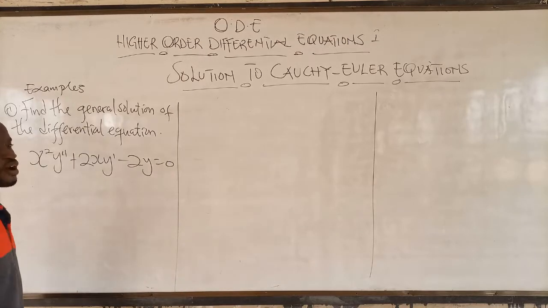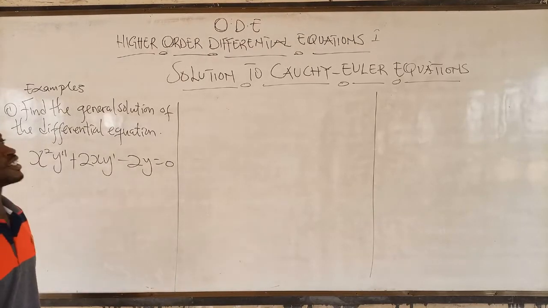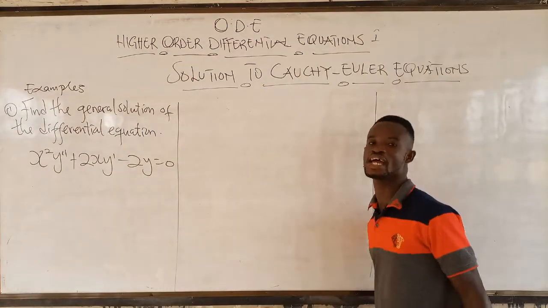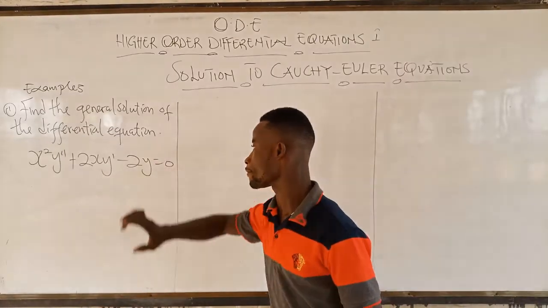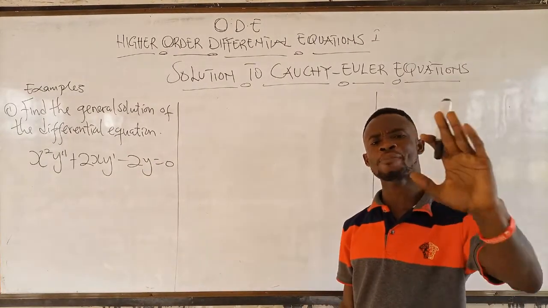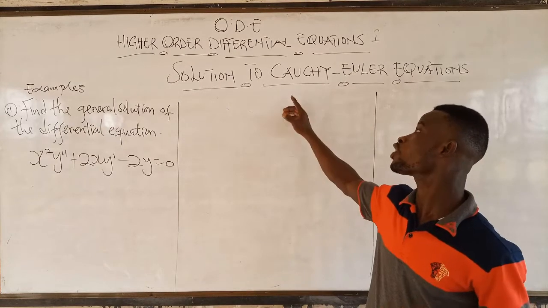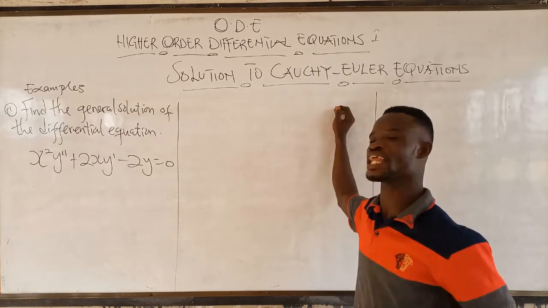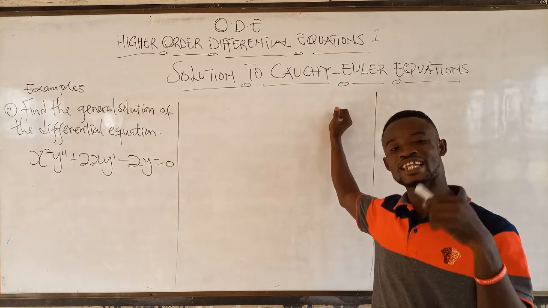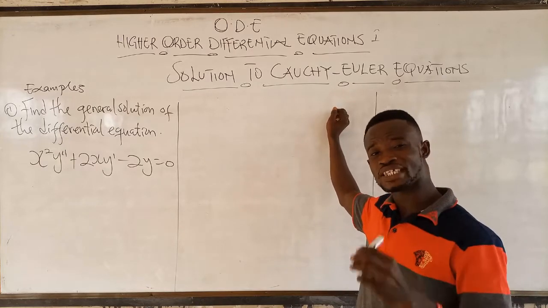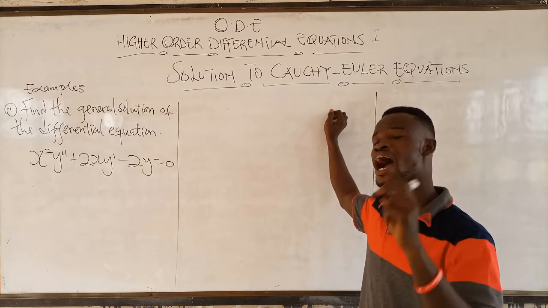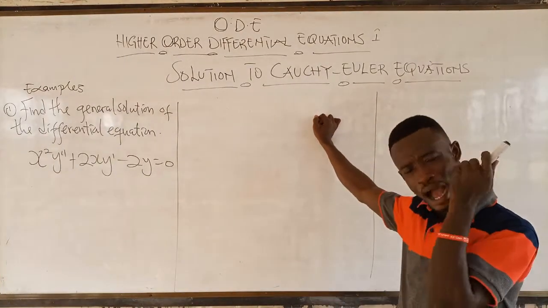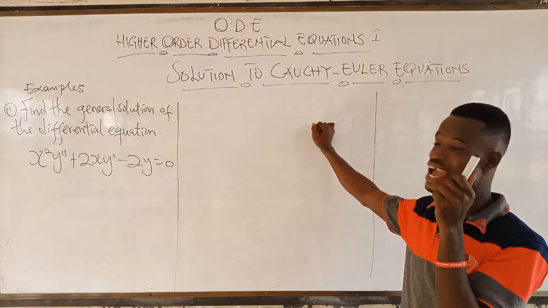Alright, so let's consider our first example under the Cauchy-Euler equation. Very good. Find the general solution of the differential equation. In fact, in the question, nobody will tell you. See, we are doing Cauchy-Euler equation as a topic here, so you can see that definitely this is a Cauchy-Euler equation. But in exams, nobody will tell you this is a Cauchy-Euler equation. You have to identify that this is a Cauchy-Euler equation. So I'm going with that method. Is that clear? Very good.